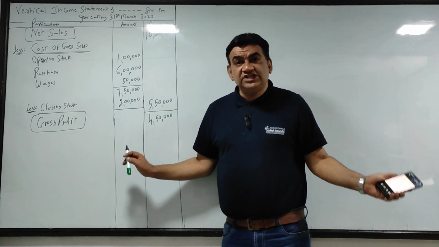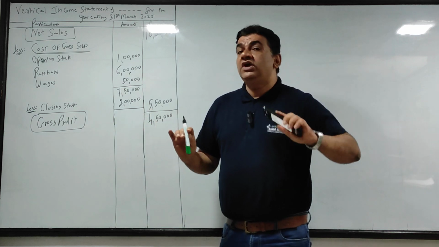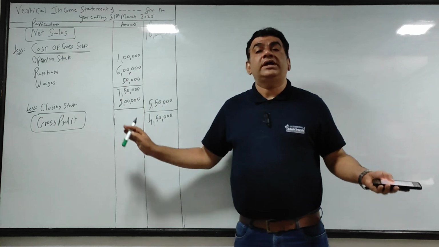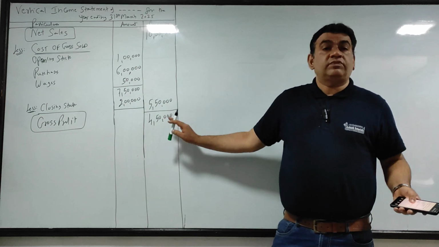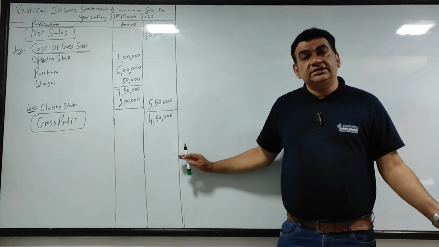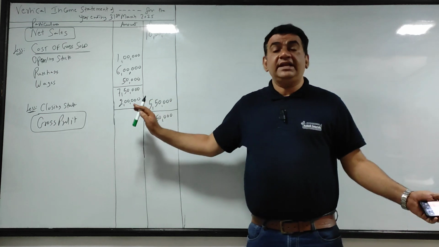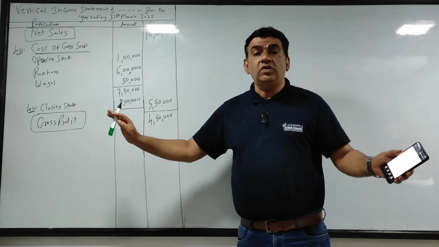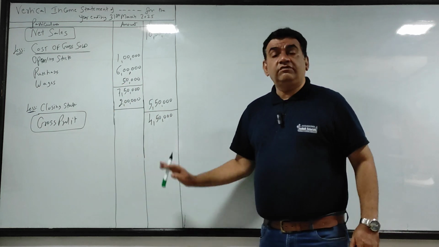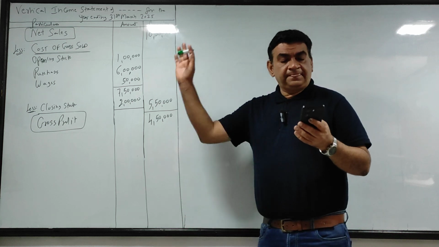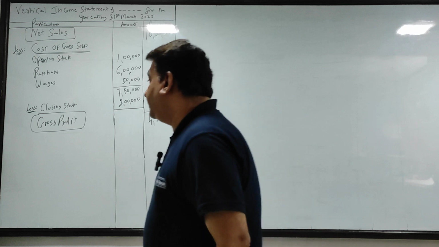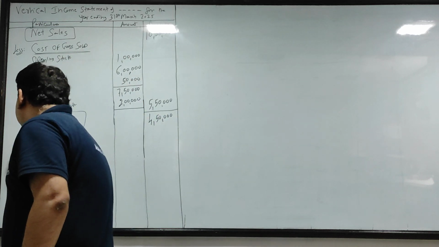The only thing is, see इसमें profit loss कुछ change नहीं होने वाला. Only thing is we have to just convert it in vertical format. So gross profit is same. So this was trading account का conversion. यहाँ पे there is no separate trading P&L. It is vertical income which is a combination of trading and P&L. So gross profit 4,50,000.